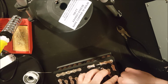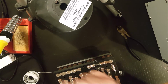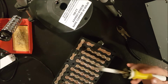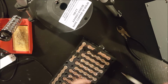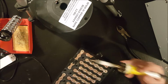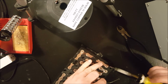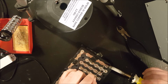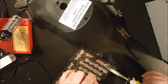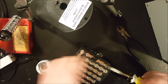Now really, I should be able to solder both of those at the same time. Hopefully. The important thing, when you're soldering this much at the same time, is that you want enough thermal mass in the tip, and my tip needs replacing, to be able to do this. This is effectively a thicker gauge now. So, all right, well let's just see if it works. There we go. All right.